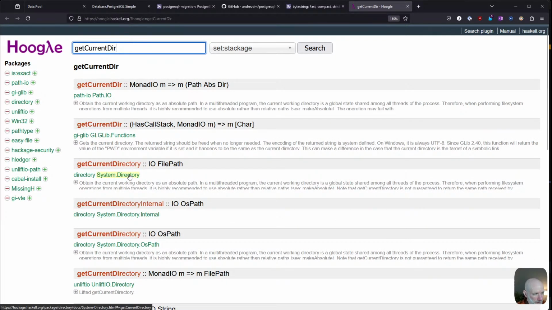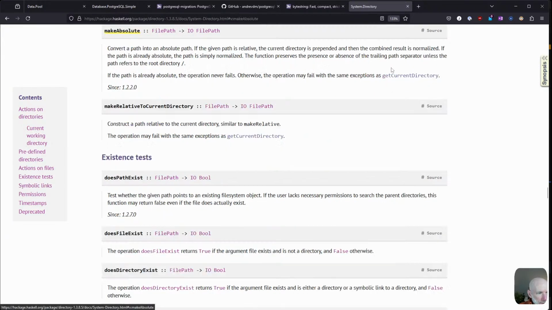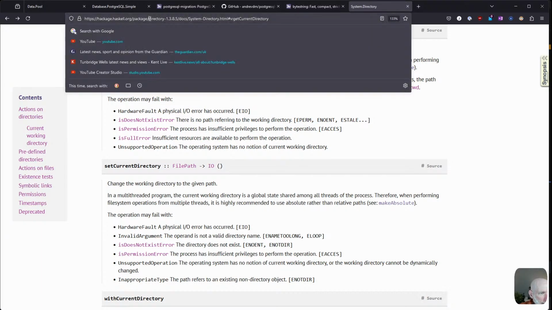System.Directory. That does give me back IO FilePath, which didn't match previously for some reason. So those things and makeAbsolute. I don't really care about makeAbsolute, I don't think, but it is another dependency, so we're going to need to pull in this thing.